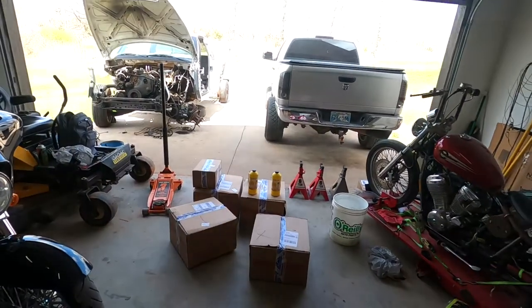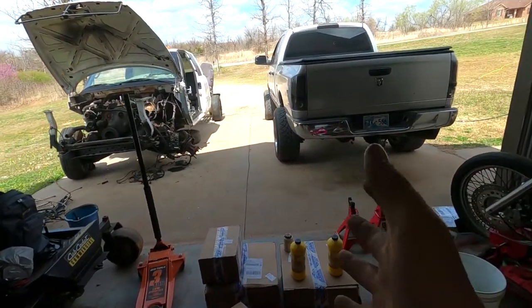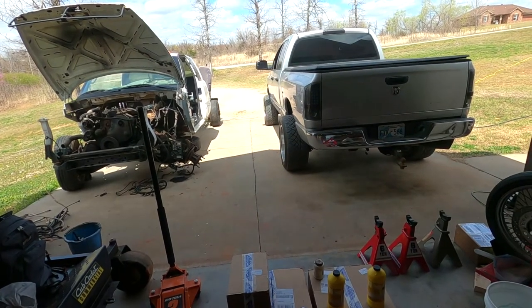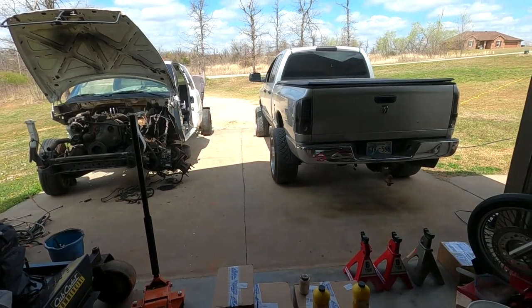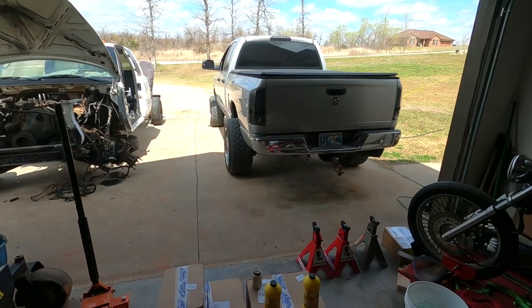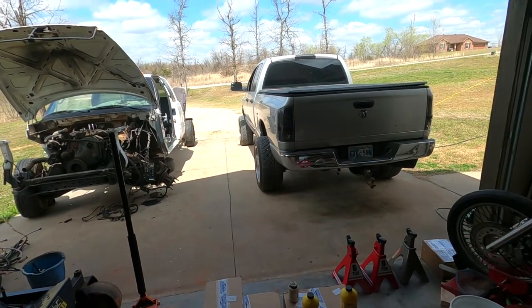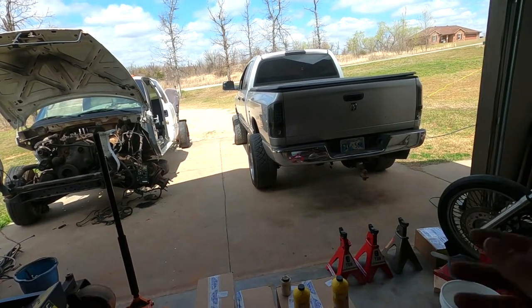We have another project. So the Dodge has created an issue, which has somewhat been an issue for a little while, but it hasn't been to this extent and on this side. I've been having issues with the front brakes on the truck. It'll pull hard right whenever you have to really get on the brakes. But whenever you're not on the brakes much at all, you know, use them like normal, not in an emergency braking situation, they do just fine.